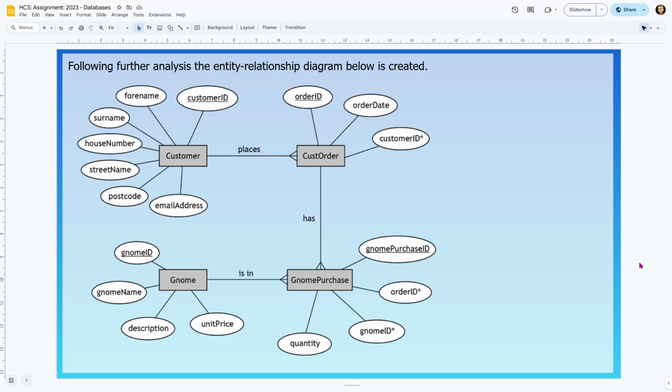Before we get to part 2B, let's have a look at the structure of our database. We have got 4 entities. We can clearly see from the entity relationship diagram the primary keys denoted by underlined and the foreign keys denoted by the asterisk. At this stage, it may also be useful to look at the database file.